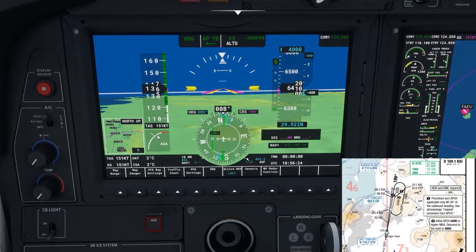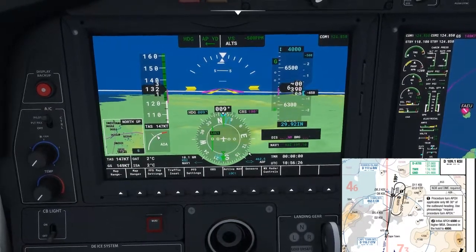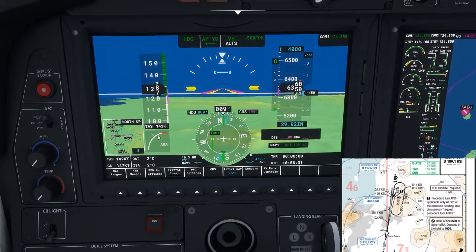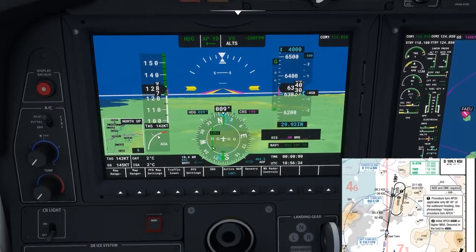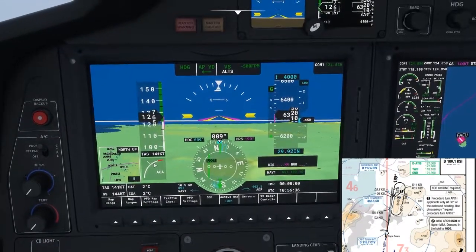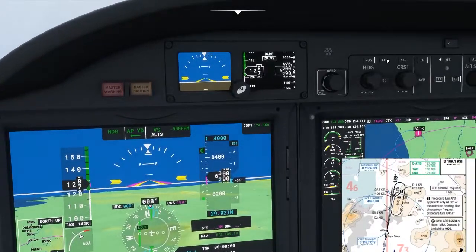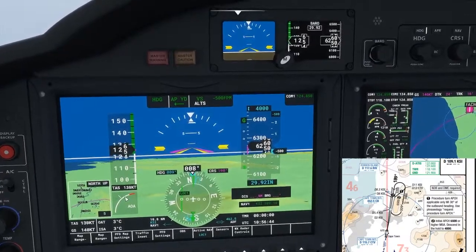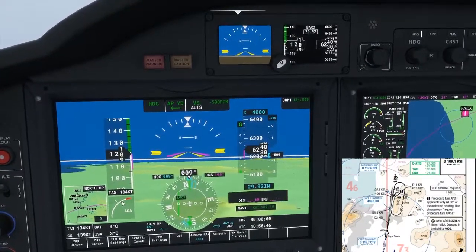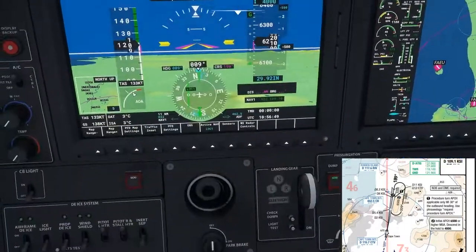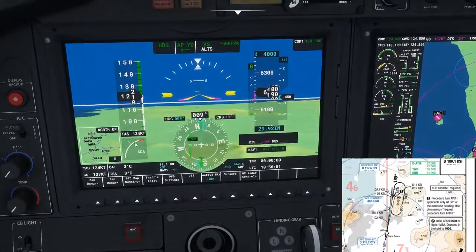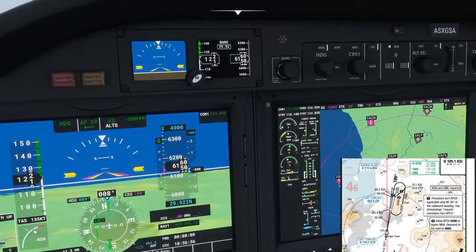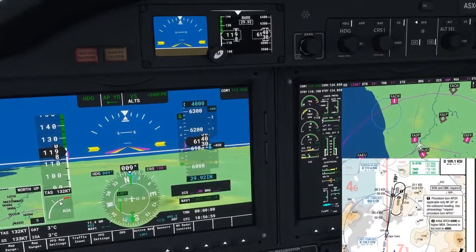So what we're going to do now is turn a left turn onto heading of 189 inbound. But actually what we're going to do is intercept the ILS localiser. So we could do that by just hitting the approach button, and we might do that, but for the start we'll do it with the heading bug just to show how to track. The wind's straight down the runway, so not really a big deal, but it's quite simple just to turn around the corner, hit the approach button, and let the computer do all the hard work for you.